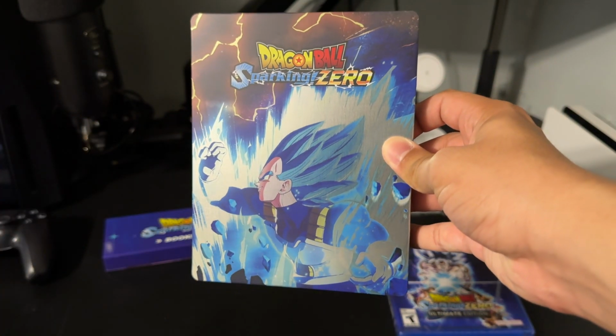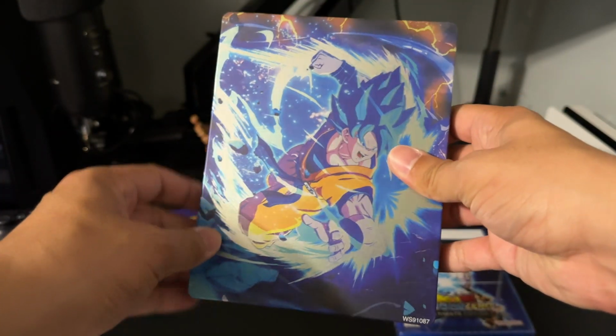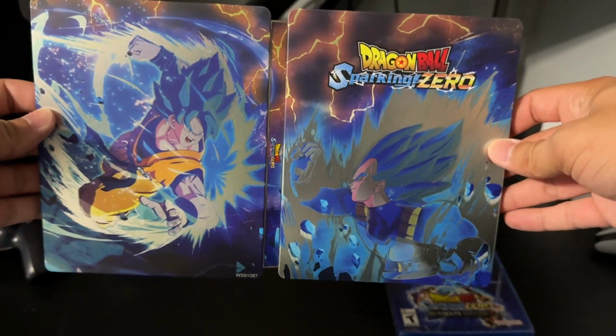I mean, just look at that. Look how it looks. Vegeta, and you have Goku on the other side. When you open it, look at that. Goku versus Vegeta, holographic, hardened case. It's metal. It looks so good.